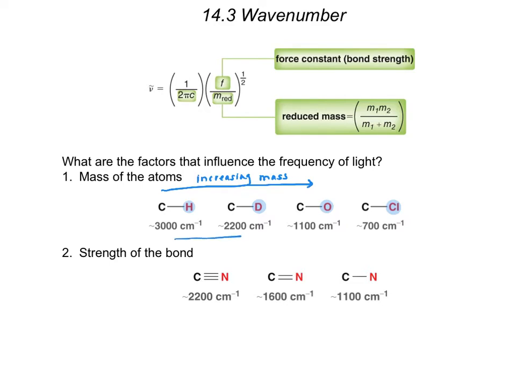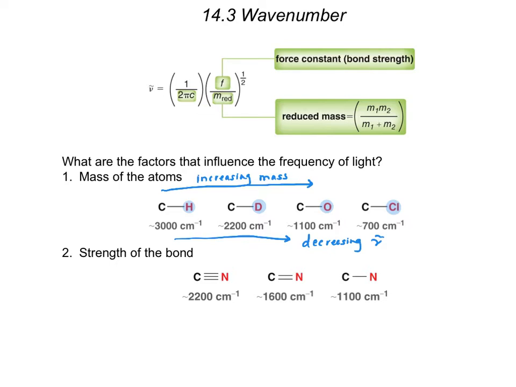What's happening overall to the wave number at which we're seeing absorbance? Going from left to right, we are decreasing, right? So decreasing wave number. Again, the mass and the wave number are inversely proportional. So the larger the combined mass, the smaller the frequency at which we're going to absorb. And we can see that as we have a hydrogen attached to the same atom versus deuterium versus oxygen, etc. As we increase that mass, we're going to decrease the wave number of absorbance. Okay, so that is mass.